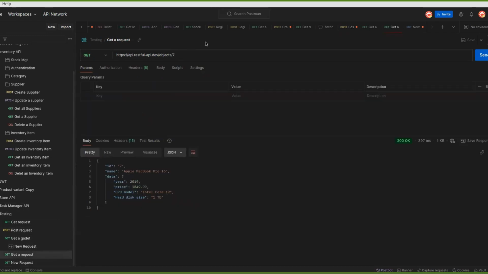So when we get a request here with ID of 7, you can see the response, Apple MacBook Pro 16. So I want to edit it now. We try to change it to Pro, let's say 21, for example.